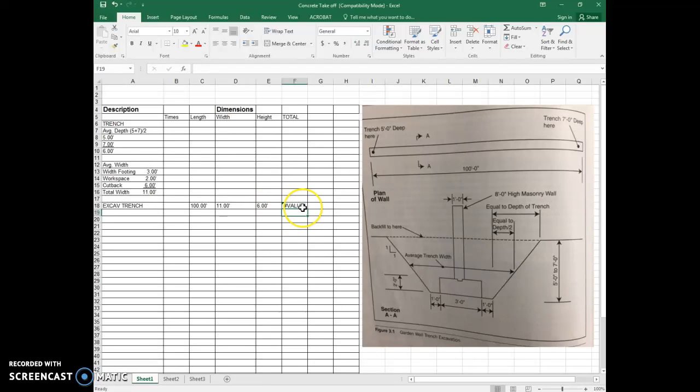Now it's giving me an error here because I put the feet markers in there, and it doesn't like that. So if I take the foot out of each one of these and just put the numbers, it should help correct my value. So 100, 11, and 6.